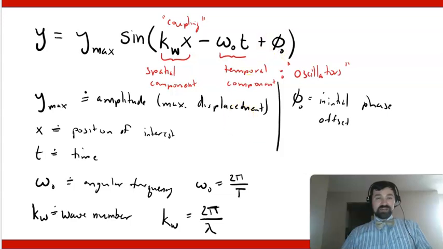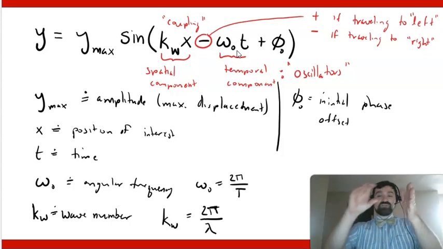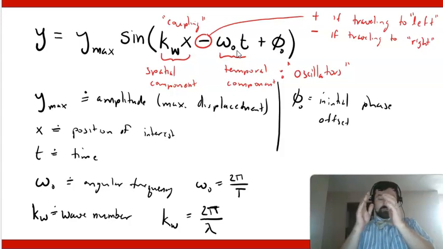And then the last little thing on here to note is this sign. This sign is positive if traveling left and negative if traveling right. That basically comes from graphing some version of this equation and then putting in different values of time, preferably values less than the time period, and watching as the entire sine wave moves to the left or to the right.